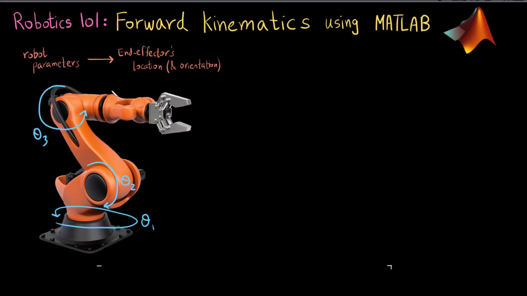Then right here you can see there is another joint. I don't know exactly if this is a revolute joint or a prismatic joint, but for this video, to make sure that I cover both prismatic and revolute joints, I am going to assume that this is a prismatic joint. So what that means is the robot can extend and contract in this direction. I can maybe call this A4 since this length is going to be changing throughout. So I can make this extend or contract.